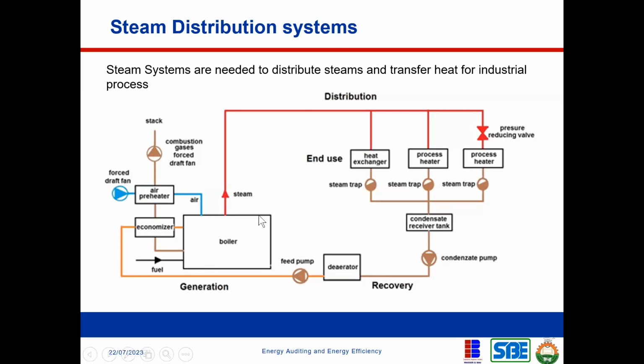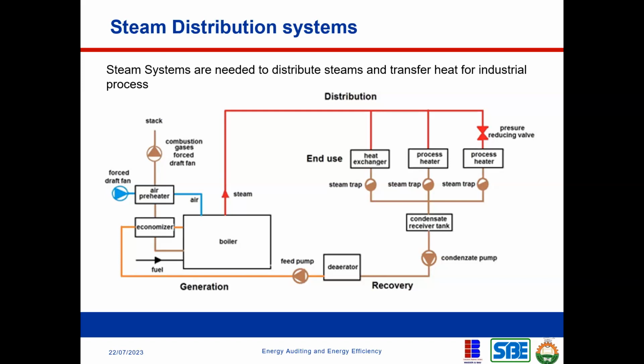This is the boiler that generates the steam, and the steam leaves the boiler and goes to an industrial process. Now the steam comes to a place where you need that steam to heat. Maybe you're producing something and you want to do pasteurization. Pasteurization is, for example, if you're manufacturing milk and you need to treat that milk for safety and hygienic purposes, you need to expose that milk to a very high temperature to kill whatever bacteria is in the milk. So it's part of the process that is called pasteurization. So you need heat to do that.